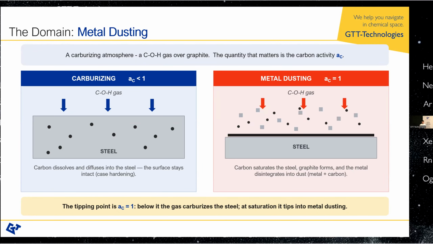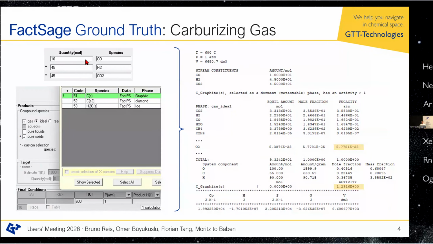In FactSage, you can quickly analyze this in a very simple setup by defining your system, reactant amounts, species, your selected phases, gas phase, and we set the graphite phase as dormant, for example, so we can analyze the effect of the system on the activity of carbon freely. And as a result, for this particular composition here, we can see activity at 1.2916, meaning that it is higher than 1, and that would be a metal dusting risk in this case. Activity is higher than 1, it could form carbides.